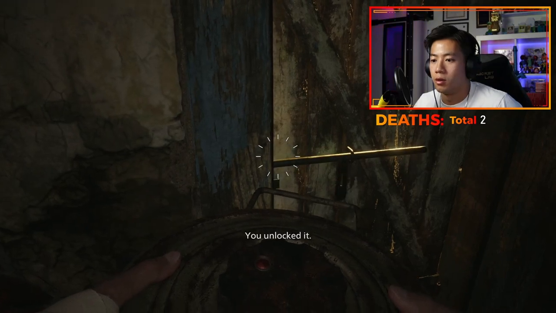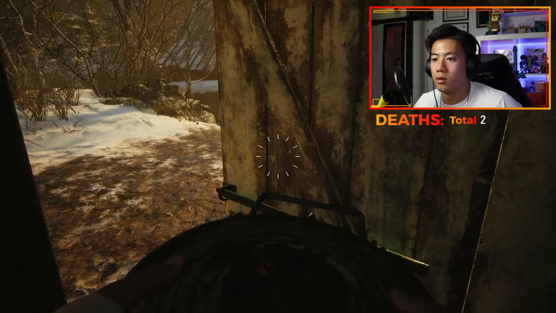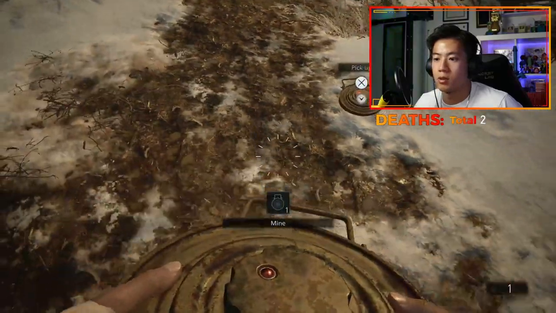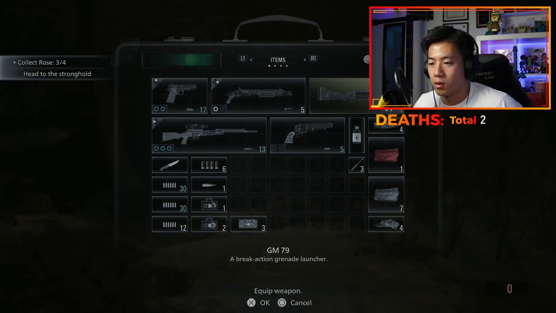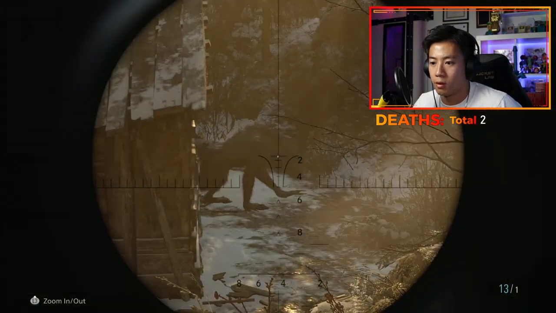That guy, no bueno. All right, this is what we're gonna do. Lay down some traps. And then we're gonna equip this one over here. Okay. And then we're gonna whip out our sniper rifle and pop.